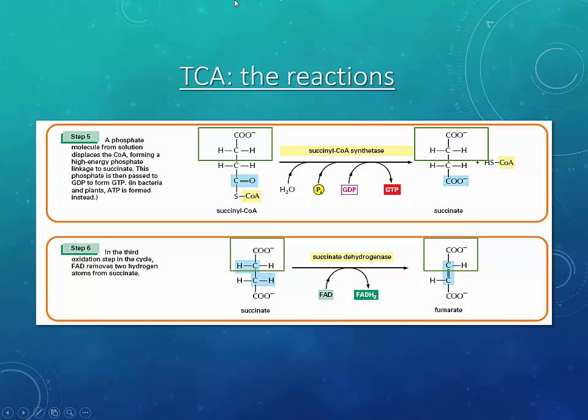So now we're at succinyl-CoA. I still have our acetyl-CoA marked, and we have succinyl-CoA. So succinyl-CoA synthetase, now this is a bit of an odd named enzyme because it's more or less being named for the backwards reaction. But that's okay, we've seen this happen before. So we're going to take some water, inorganic phosphate, and convert GDP to GTP, and you get succinate.